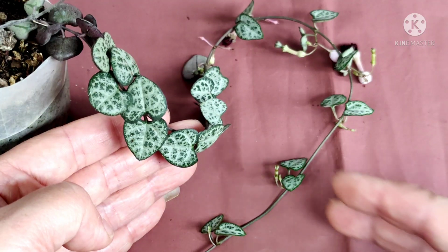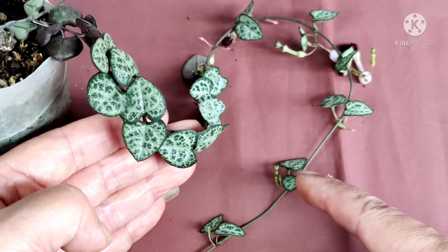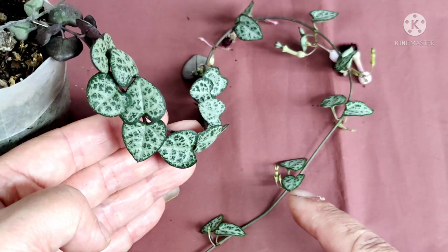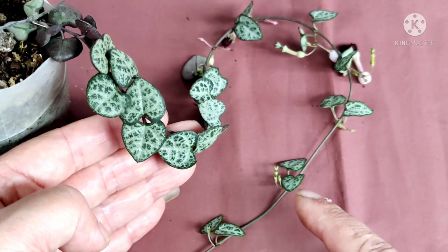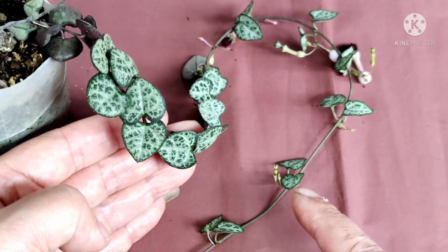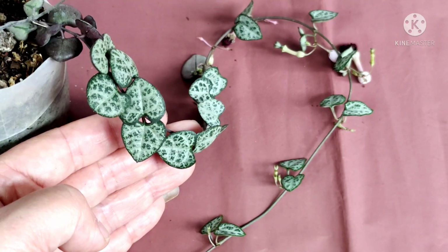Just take a cutting of this string, remove these leaves and place this string in the soil. Make sure that the node is inside the soil, and the same thing you can do in water also. Remove the leaves and you can place at least one node inside the water, from where roots will form.